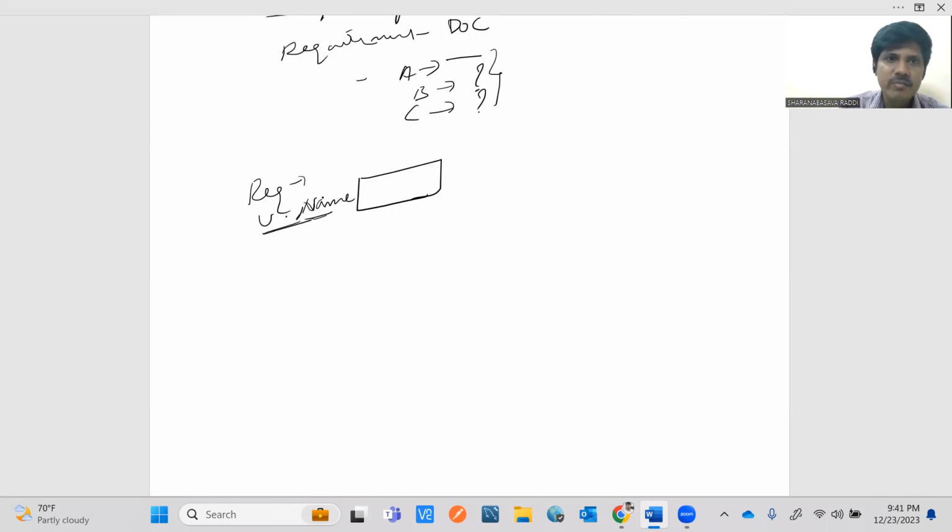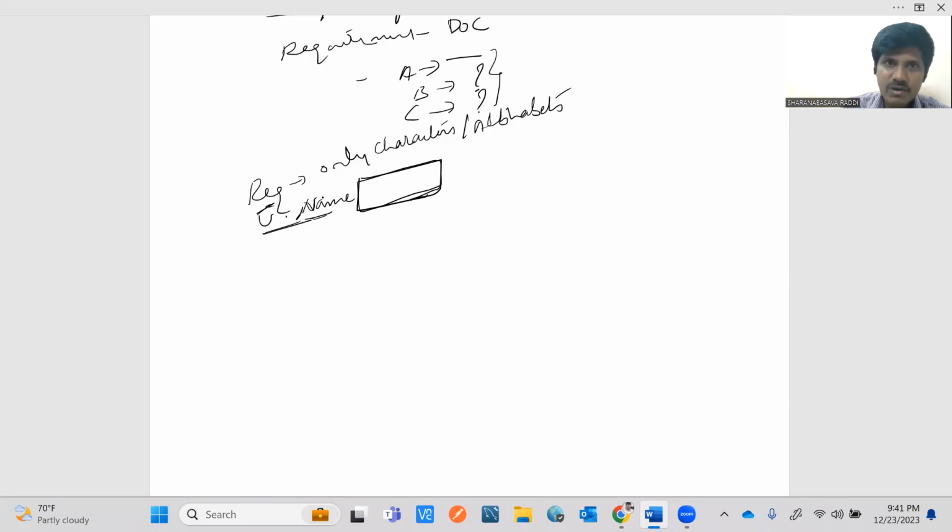And as per the requirement, it should accept only characters, you can say alphabets. So if you want to check this functionality or verify this username field, as per the requirement, it should accept only alphabets or characters.